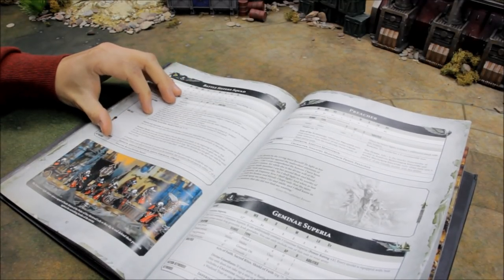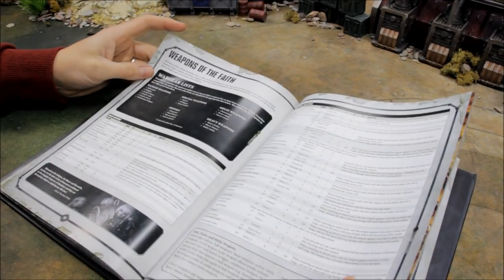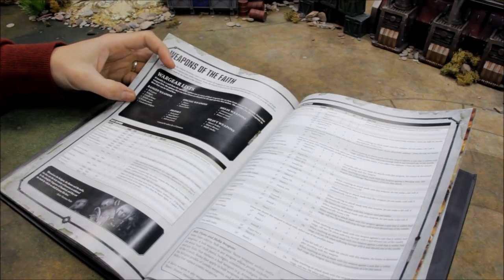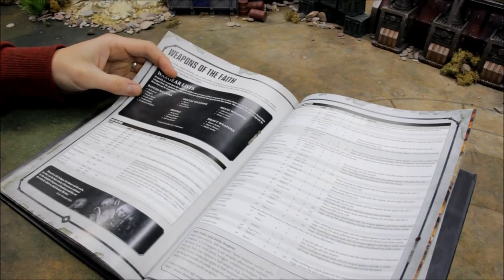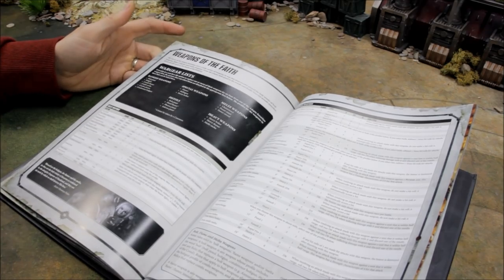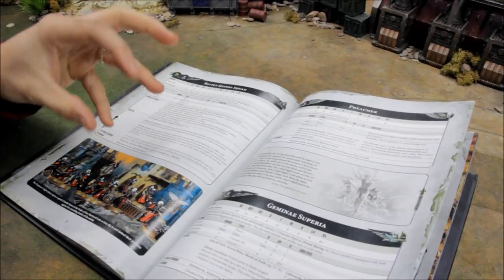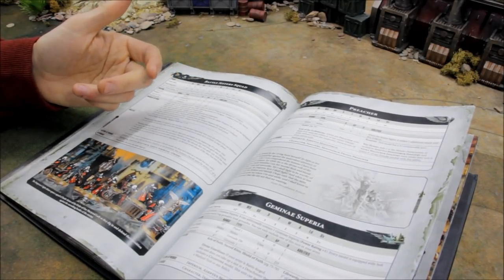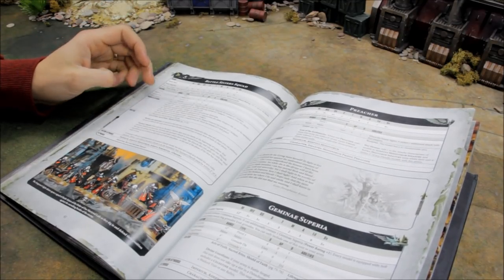Okay. The Sister Superior can be equipped with one weapon from the ranged weapons list instead of a bolt gun. So those ranged weapons: bolt pistol, bolt gun, combi flamer, combi melter, combi plasma, condemner, bolt gun. Interesting, you got access to combi there as well. So, you know, you go for a squad of 10, double melter, then a combi melter also. So that's useful as well, for sure. Brilliant. And even your smaller squads of 5, you can get one melter in there and then give a combi melter as well to the Superior. So even the small squads can be useful enough. Yeah, interesting.